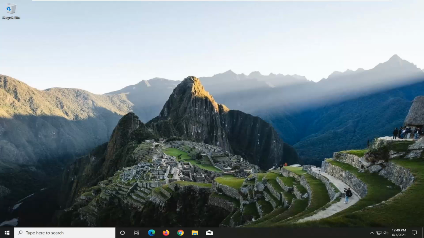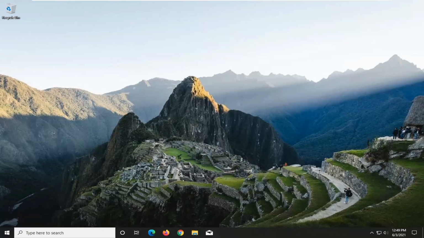In today's tutorial, I'm going to show you guys how to resolve the error code 0x80070490 that you are experiencing on your Windows 10 computer. This could definitely be a frustrating issue, particularly if you're trying to update Windows. This should hopefully be a pretty straightforward process, and we're going to go ahead and jump right into it.